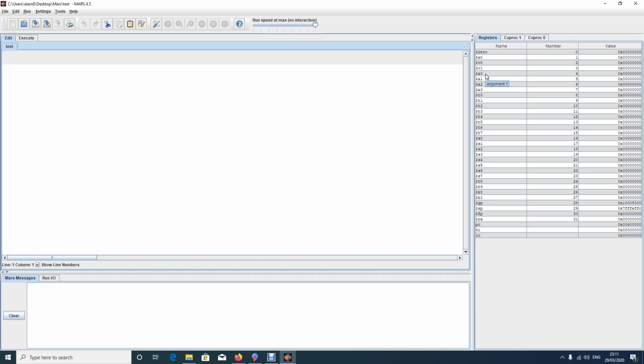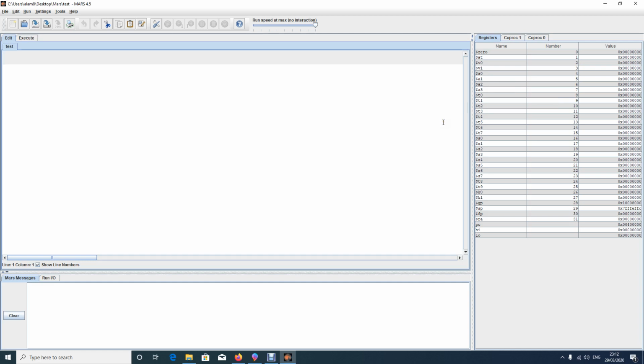In some programs we might have to load $a0 as well as $a1, $a2, $a3, so we might use one, two, three or four argument registers. It depends on the type of programming, but mostly we'll use only $a0. You need to remember that we have four argument registers, $a0 to $a3.